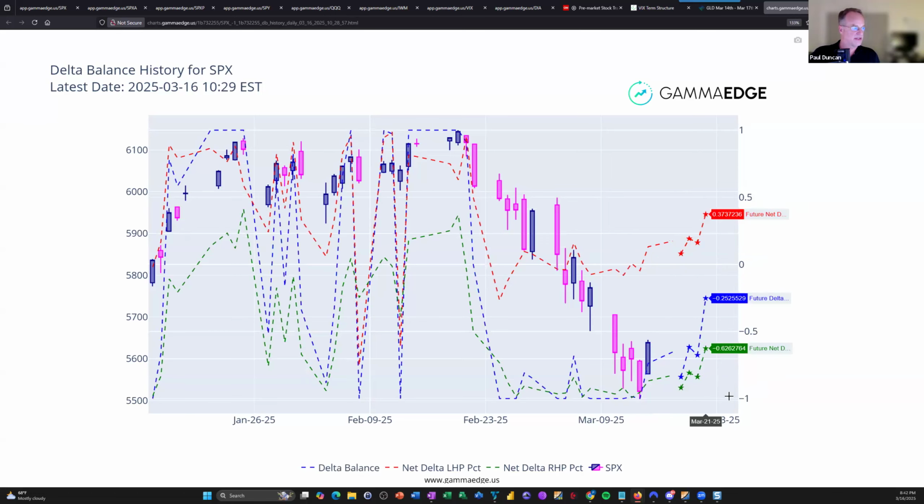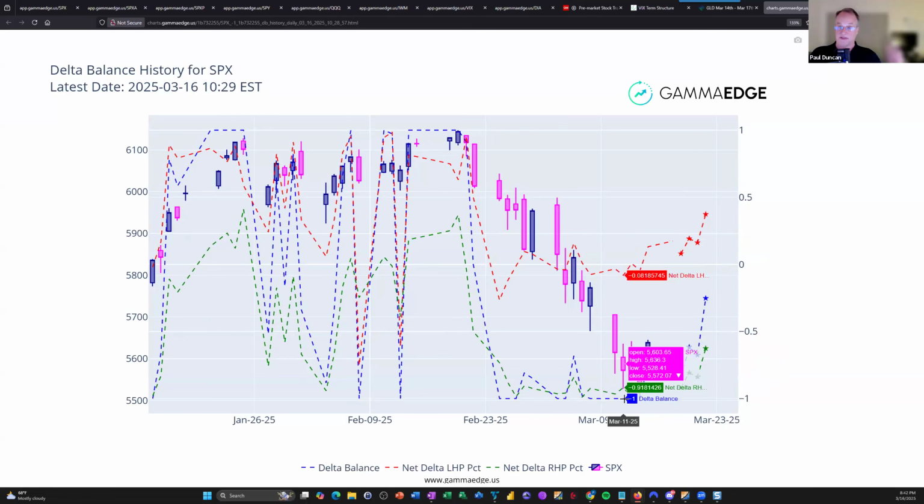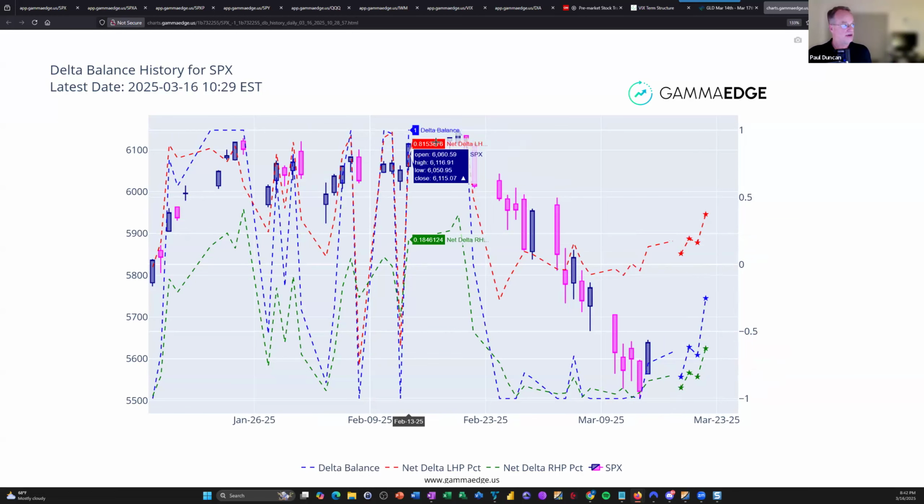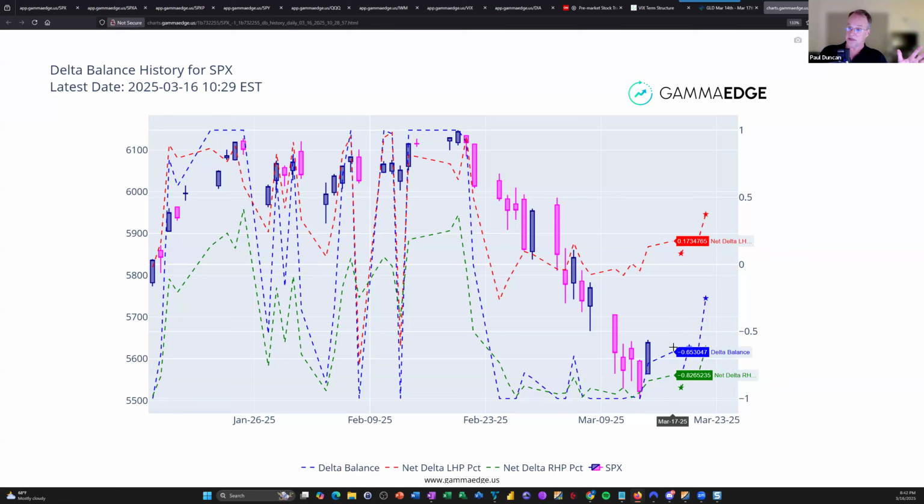I'm going to turn on the delta balance, and you can see the delta balance is also starting to come off of those extremes. Now, this is an oscillator. It wants to snap to +1 up here, and that's why it rails, and it wants to snap down here to -1. It's coming up off of -1. So independent of what the right-hand plane and the left-hand plane are doing, it's basically telling us, I don't have enough to snap all the way to the left-hand side or to the put side here. So this is telling us that the SPX is starting to turn a little bit.